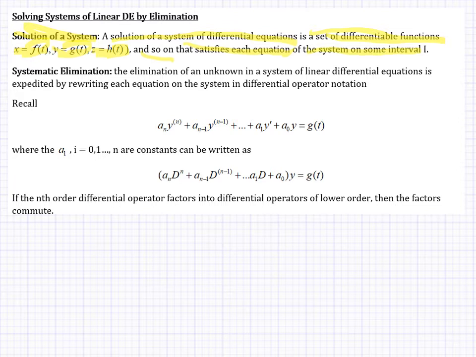One way to do this is by systematic elimination. Okay, it's a lot like elimination by addition that you would have seen back in algebra for solving a system of linear equations. But now we're doing it with linear differential equations. So we could look at, say, a standard linear differential equation that's, say, non-homogeneous.